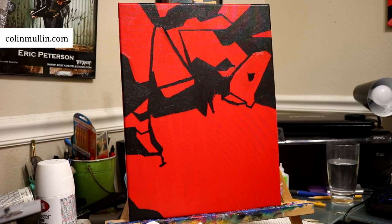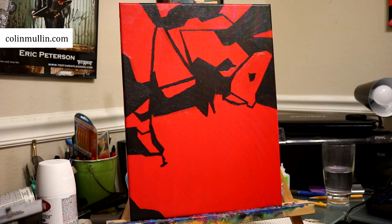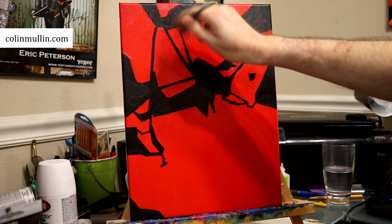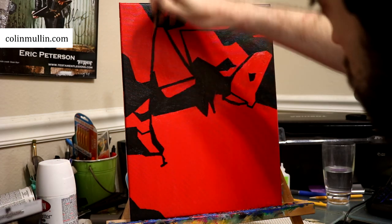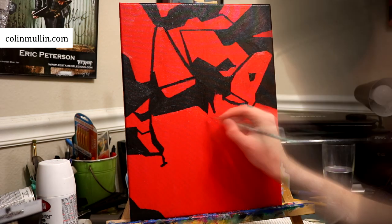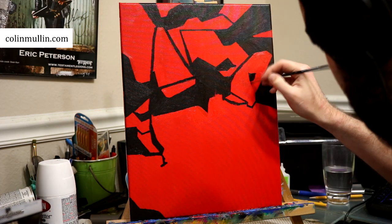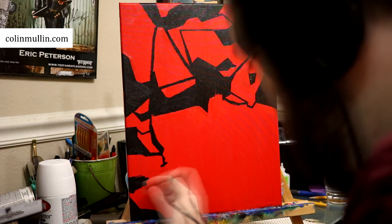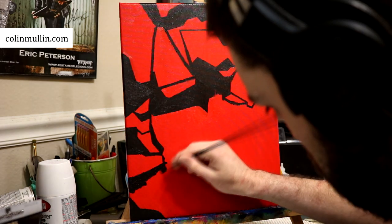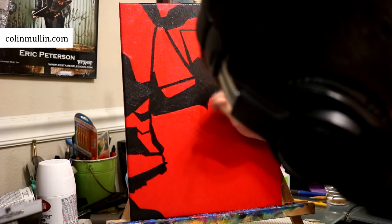This is something I had a problem with in art school. This painting — I didn't stretch the canvas myself, I didn't go into the fields and get the linen, I didn't grind the pigment myself. I bought pigment, I bought paint, I bought canvas from the store. Do I credit the store? Do I need to credit Michaels? Do I need to credit Liquitex? Do I need to track down the person who did the factory work for the paint? Are the people who work on the statue just sort of like the brush? I don't really have a good answer, and it's something I want to discuss.